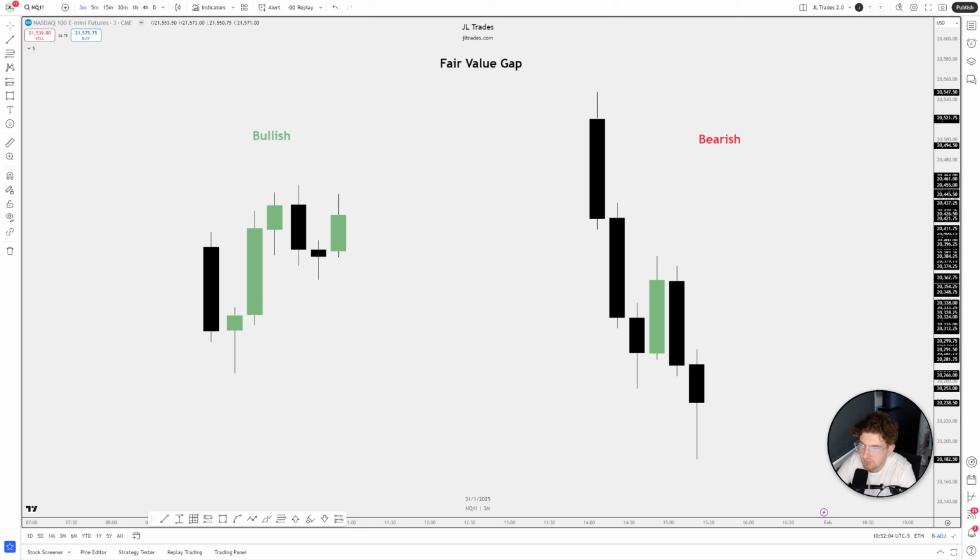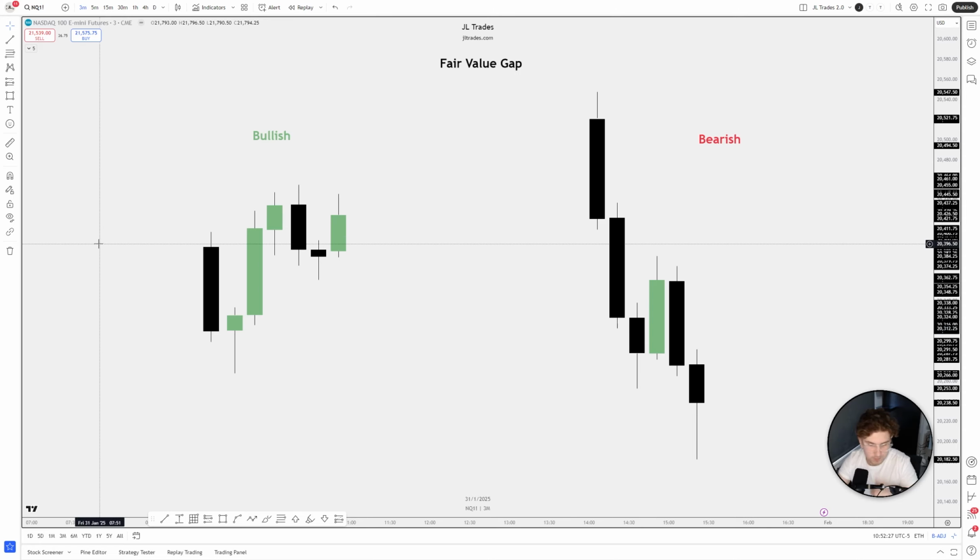Okay, so moving on to a fair value gap, also known as an FVG. What is it? The simplest way for me to say this is when price moves in a certain direction, it will leave an imbalance within the market. That imbalance will later likely want to be filled, so rebalanced, and then depending on whether it's bullish or bearish, move higher or lower off of that FVG.